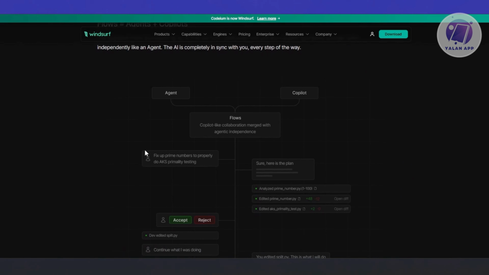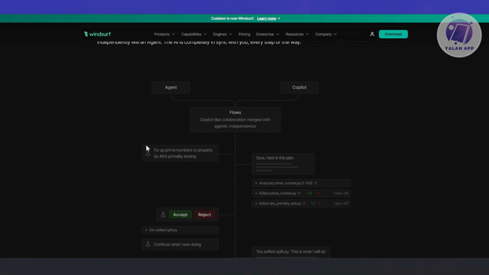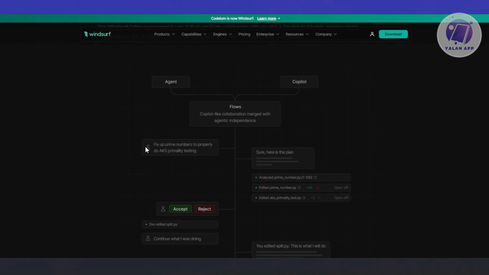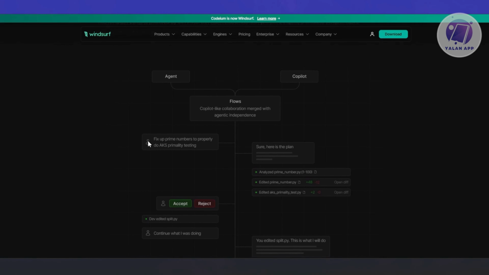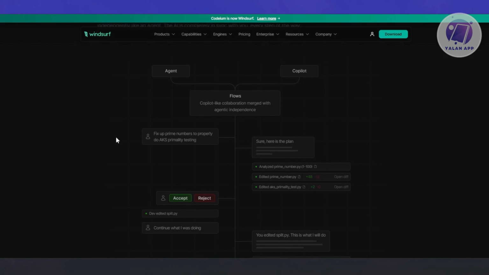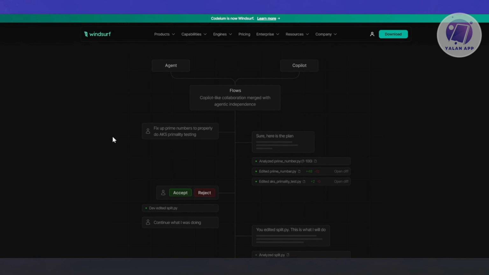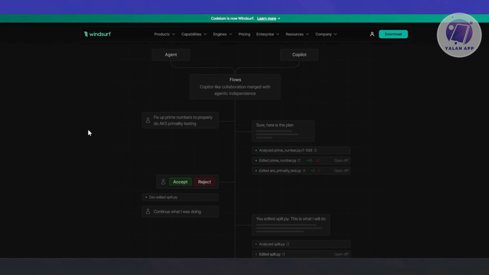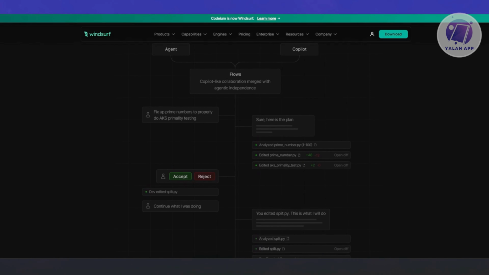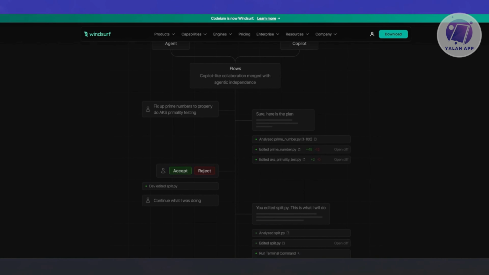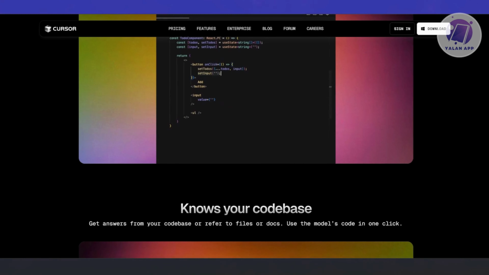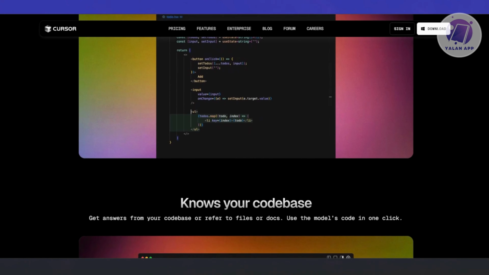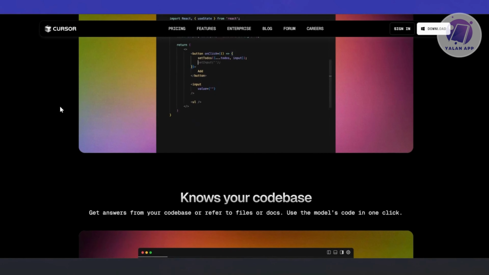Now you can ask the agent to hook up your sign-up form to authentication logic, and it updates the files. So you generate a commit message and push a PR. Both tools do this well, but Windsurf does it in fewer clicks, while Cursor gives you more control along the way.